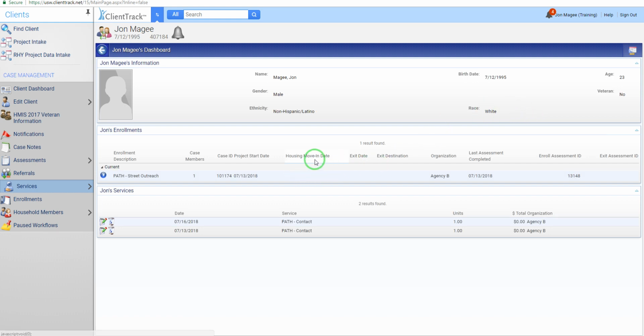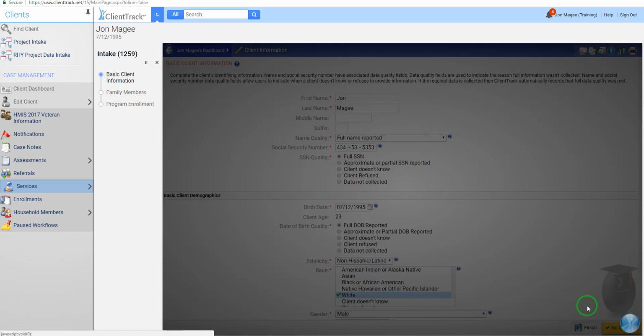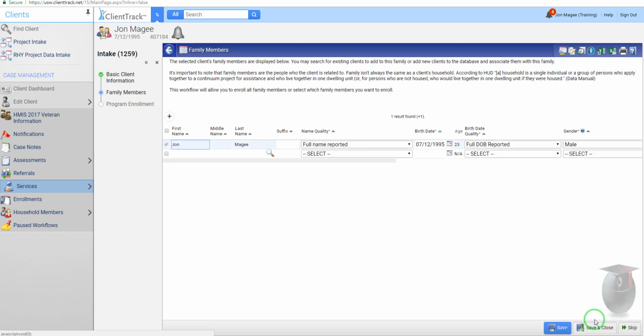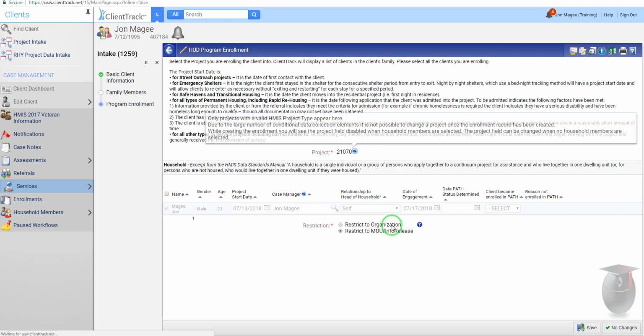And then what's the other thing we've got to do now? Because we have had this other contact where we've engaged with the client, we need to go ahead and record that as a contact as well. So we would do that, although I forget which date of engagement we used. So I'm just going to go partially through the workflow here.